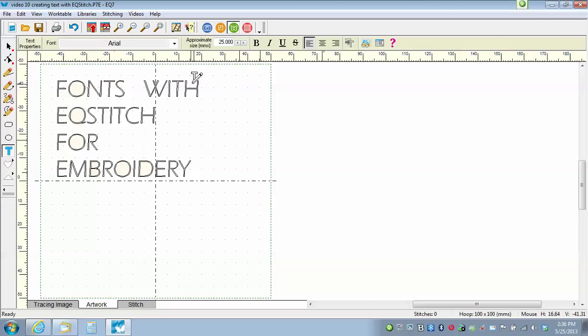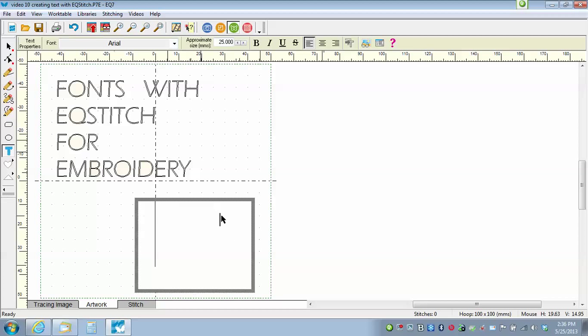Now once I've typed in my message here, I can't change the spelling, I can't change the font or anything. I have to retype it if I want something different. So let's say I want to change the font for the word for. I have my text tool here. I can create another box down here, and I can double click on it to set it, tell it I want it to be 10 millimeters, and I can pick a different font.